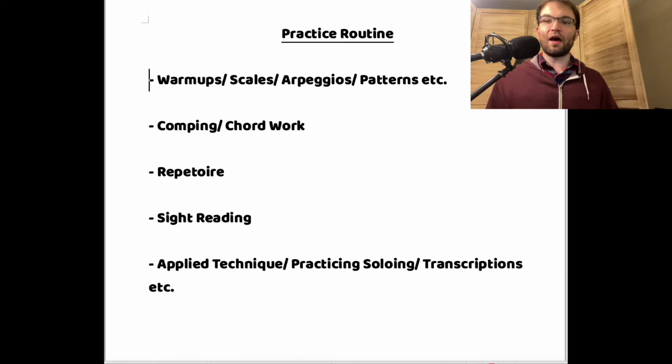You can also do patterns within the scale, so you don't necessarily have to do intervals and arpeggios. You can do a variety of different kinds of patterns that line up within the scale. That's fine too. Just any sort of thing where you can get your fingers warmed up. You can do it with a metronome to get your timing nice and spot on. And that's usually a good framework to build your practice routine off of. So I normally start out with that.